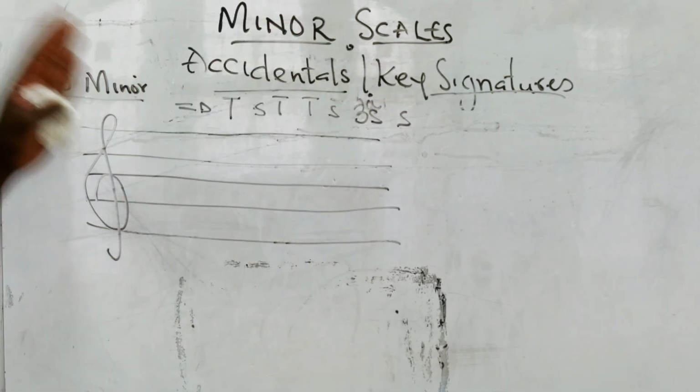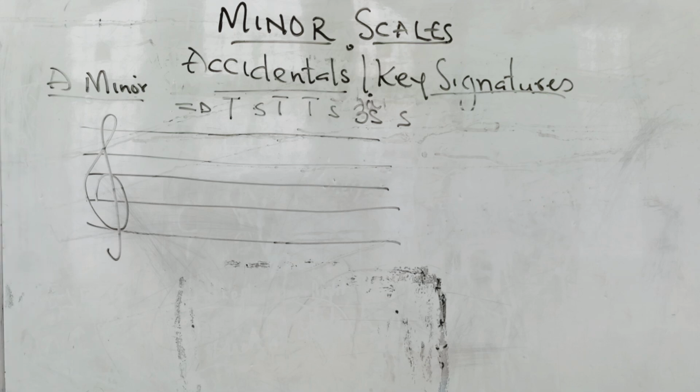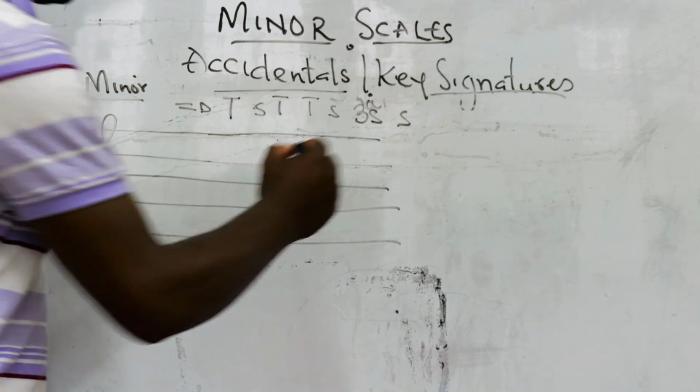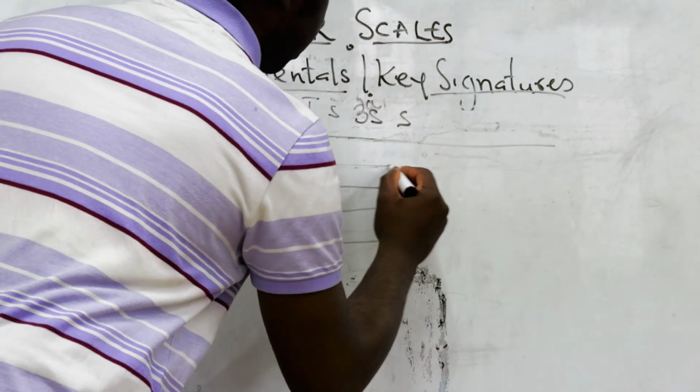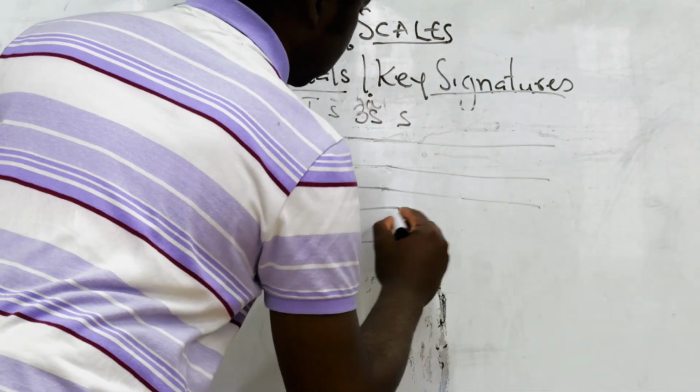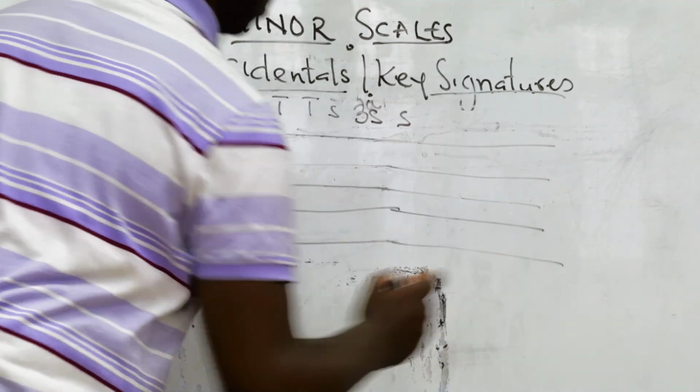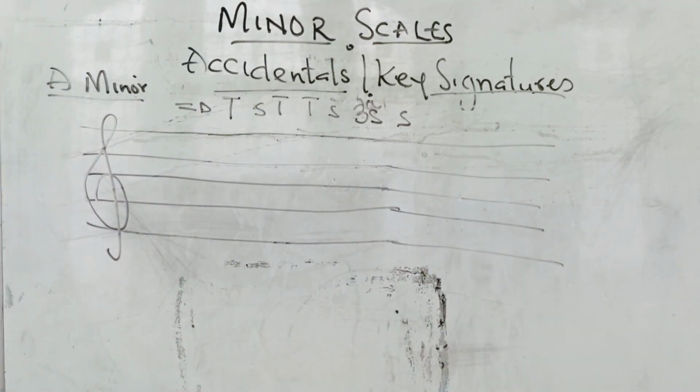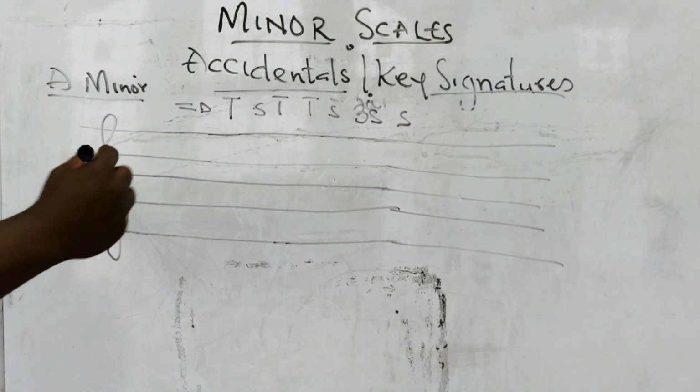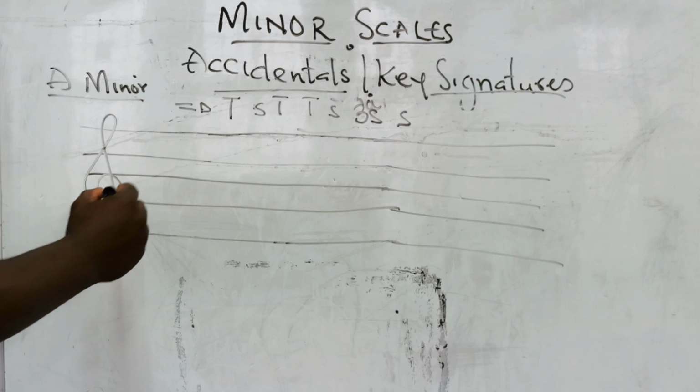Okay, so once you have this, you can use it to construct your scale. So now let's go. Like I said, I'm only going to do A minor. All right, so where is A on this stave now? The first space. First space, all right. So let's start from there. Oh, sorry, second space. Second space.